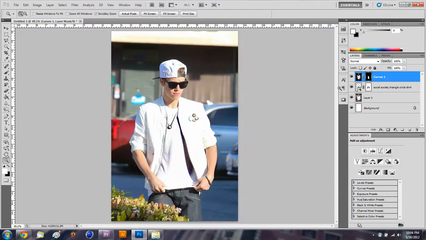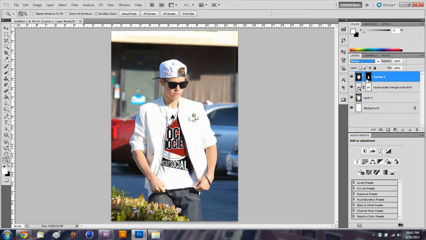Cool. And then I'm going to change my blend mode, and I'm going to play around with this. And what this is doing is basically blending a little bit more texture on top of our design here, so it kind of gives it more that feel that it's on the shirt. But right now it's just finding the right one. I kind of like the way the linear burn looks, but I'm a little worried that's a little purple, so I'll show you how to fix that.